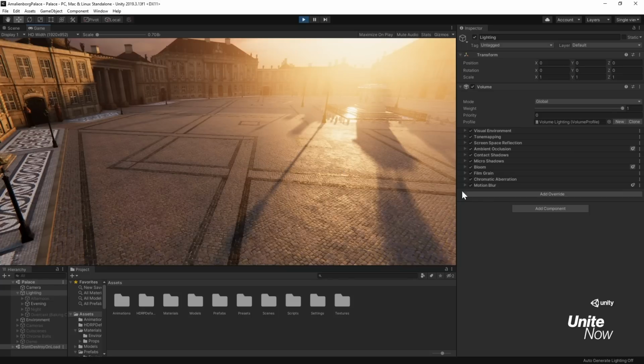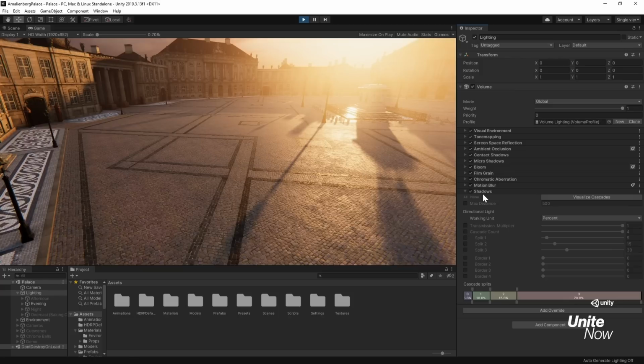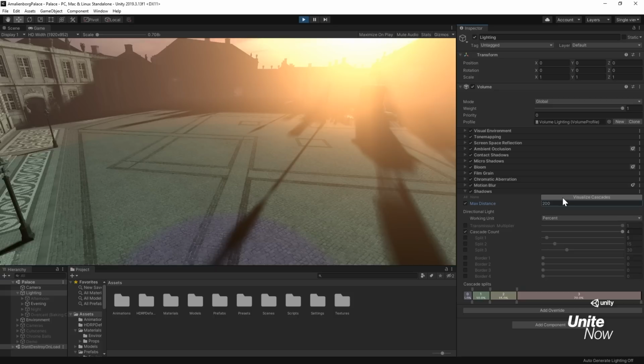I can also tune the shadow cascade settings with the volume system. Cascaded shadows are only used for the directional lights. Other lights won't rely on this technique at all. I can tune the maximum distance my sun shadows are going to be rendered at. Let's keep it at 200 meters for this area. I can then override the distance splits for each cascade. Let's activate the debug view to easily tune them.